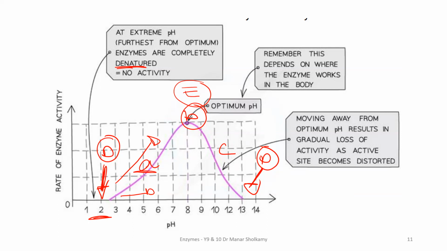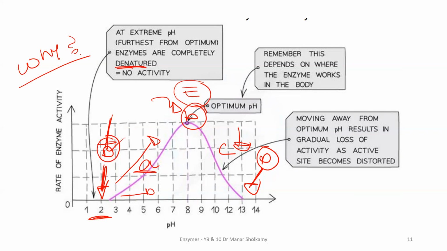But in pH, it's different. They are working very well at B. Away from B, away from the optimum pH, they denature. Now they denature here and they denature here. Now the question is why? Explain. Will you mention anything about kinetic energy? No. Will you mention anything about temperature and the speed of the molecules? No. Anything related to kinetic energy and speed in pH? No. Then why does the enzyme denature when it is away from the optimum pH?